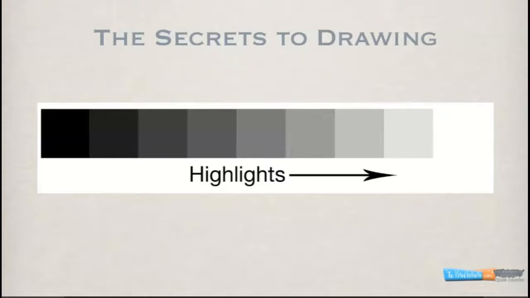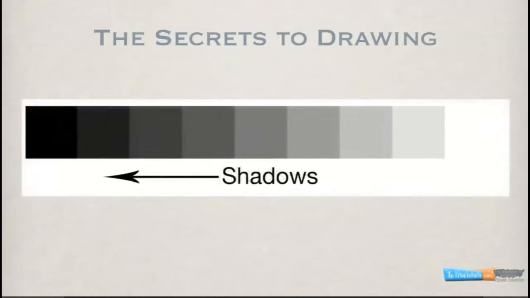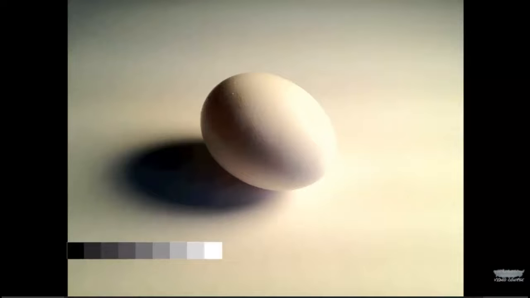The opposite of highlights are shadows. And shadows are usually represented by the shades of a color. When we use highlights and shadows together, we can create the illusion of a light source. Let's take a look at this image. This is an egg that has one singular hard light source.